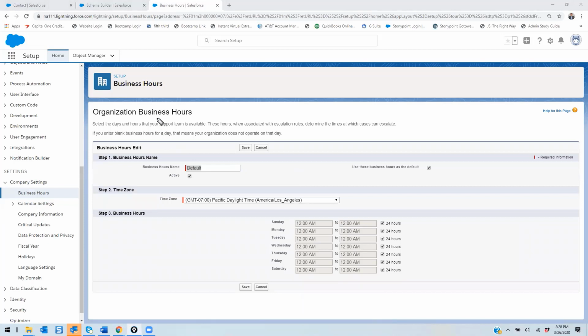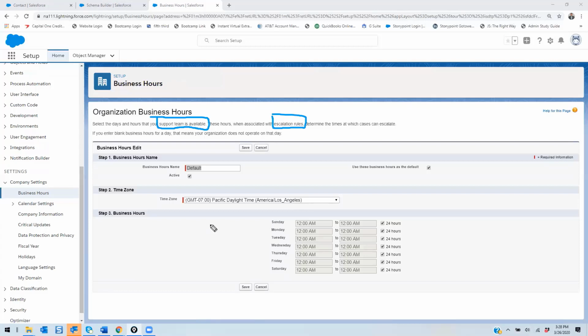It has to do with when the support team is available. And specifically, it has to do with escalation rules, which is a form of automation on the case object. So it's not hours of operation. For our company, you're probably looking at a situation where our service folks are half in, half out, where they'd be in facilities working half the time, and then they'd have some office hours as well. So we would want to be sure that when we're escalating cases, they're not escalating to people that aren't there.